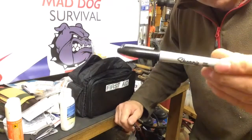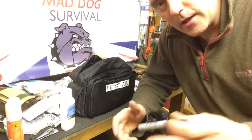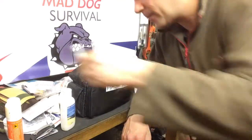Sharpie, the old Sharpie pen, to mark your casualties in priority order and to let other people know what, if any, medication has been administered. And again, you can light a fire with it.